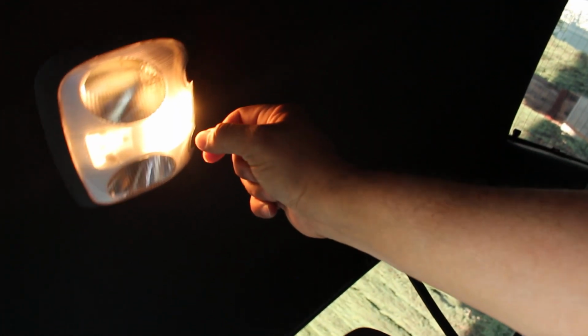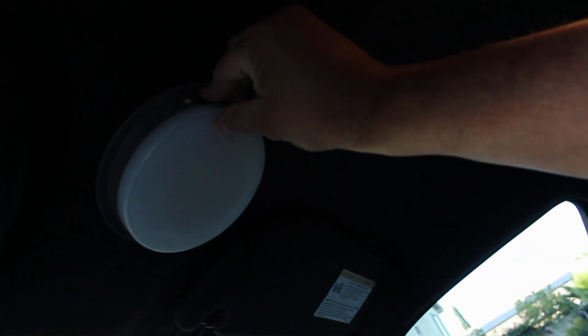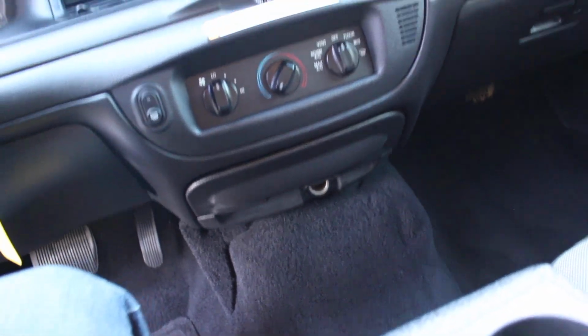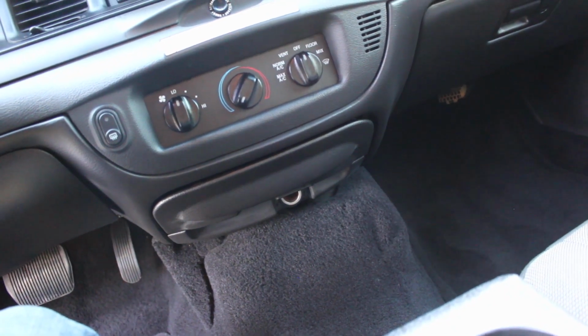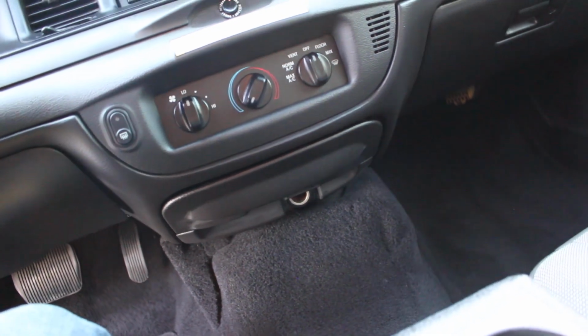Blackout option on this vehicle is enabled, so every time you open the doors, the courtesy light will come on and shut off when you close the doors. I do have a ticket light, white LED, red LED. Stereo does work. Air conditioner is nice and cold. I do have a new used ashtray assembly. When the car was purchased, there was nothing there, so lucky for me, I contacted one of my guys over in Texas. Jono, thank you so much for providing this ashtray here for me. He sent the whole assembly and it was easy plug and play. Let's go to the trunk.